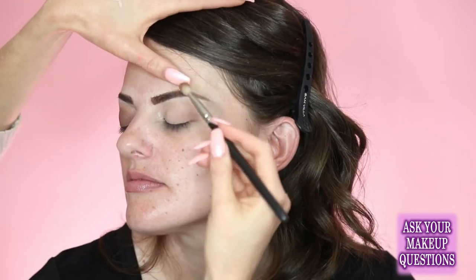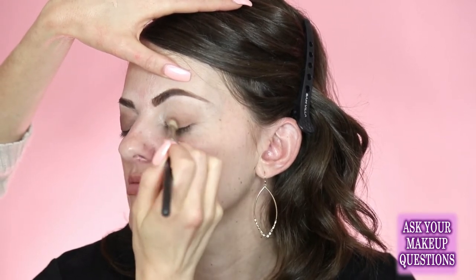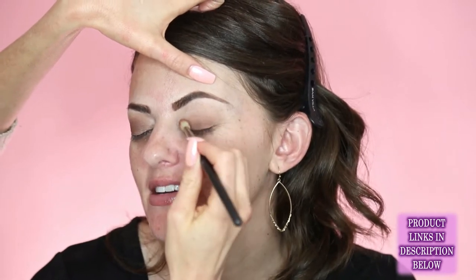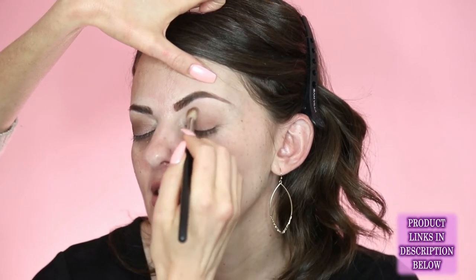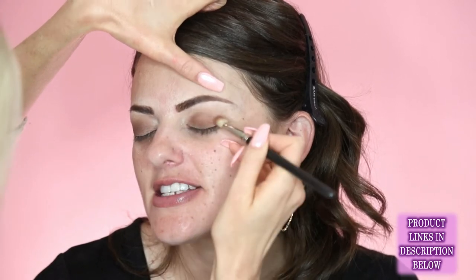I'm just doing a light wash of color on her eyes — we're going to do a really pretty smoky eye. Then I'm going to show you how I like to warm up the skin. Sarah and I were bonding over our paleness. I think I'm more fair than you! I love pale skin, I think it's super pretty, but it's nice to add a little warmth — it makes you look more glowy.